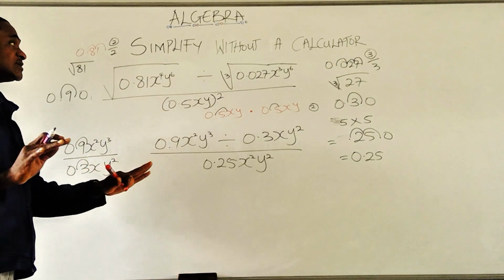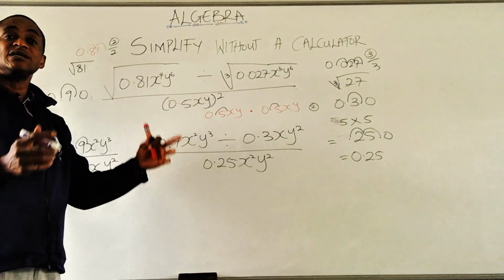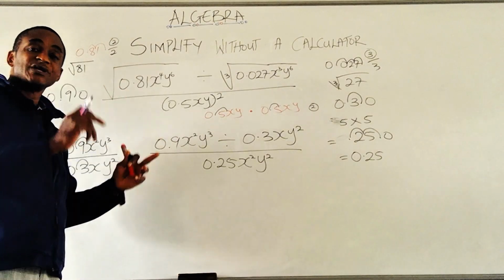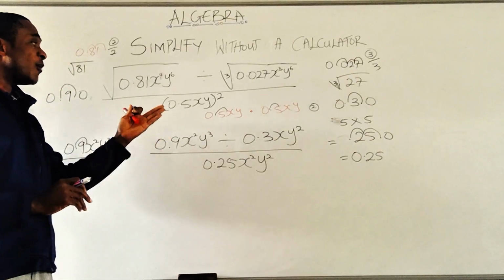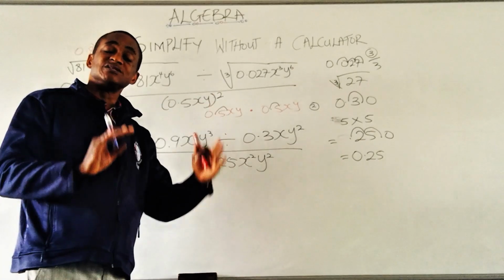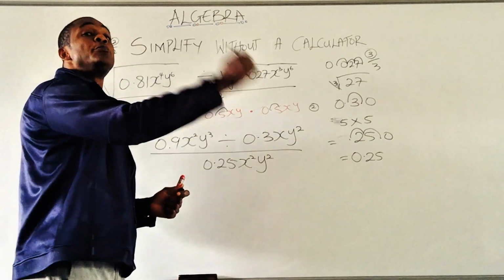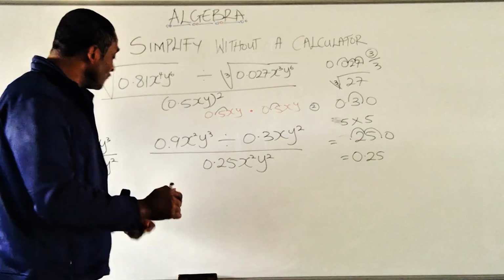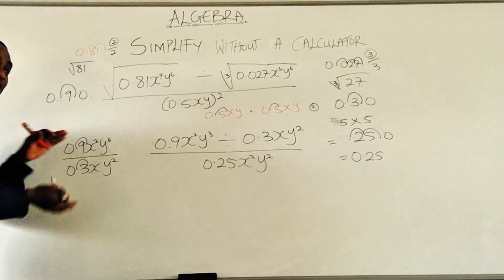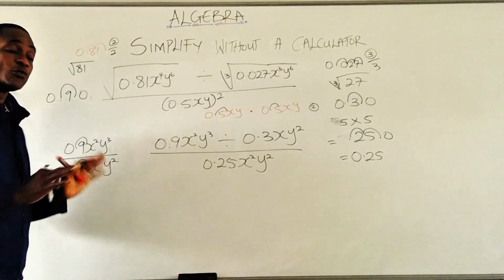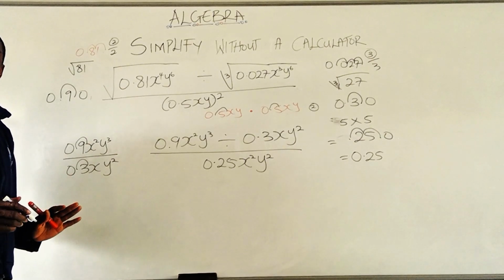Look at the differences. For roots, take out the decimal places, divide it with the type of roots to know the number you put back. For multiplication, take out the decimal places. After multiplying the whole numbers and getting your answer, put all of them back. For division, take out an even number of decimal places. You don't have to put back anything. Whatever you get is your final answer.